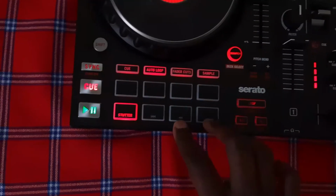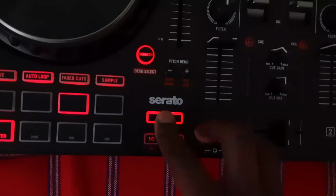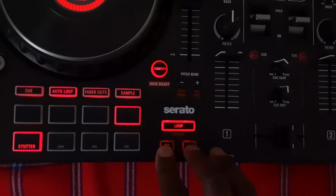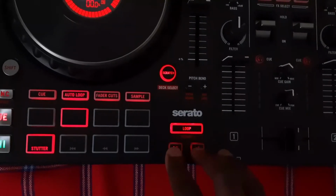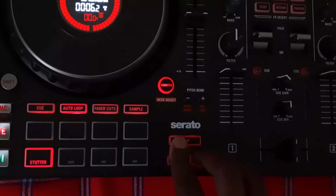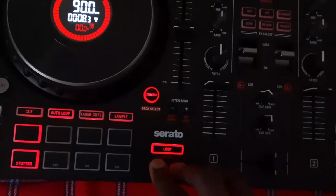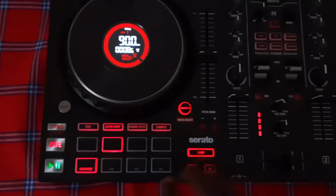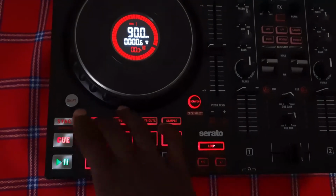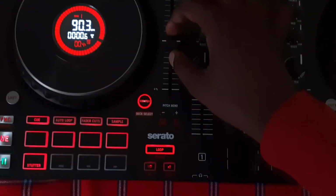On the auto loop, still the same function. Then you have your automatic loop function, so you can just select a loop, half it or double it. So fader cuts and sampler, that's it. You have your full pitch as earlier indicated.